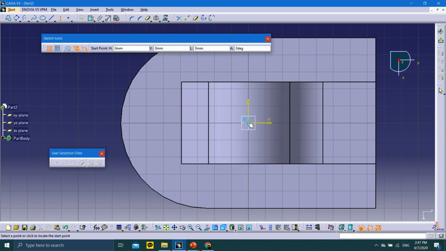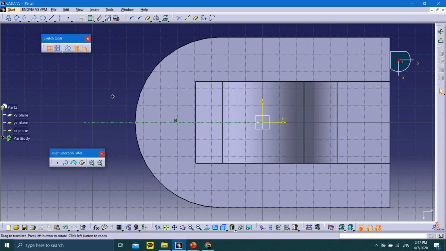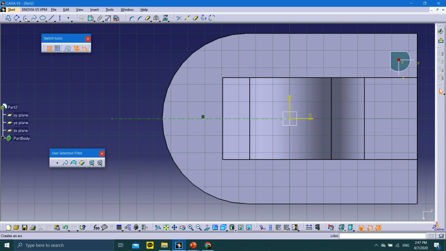I usually like to draw the axis in here. Okay. And you can create a circle, something.